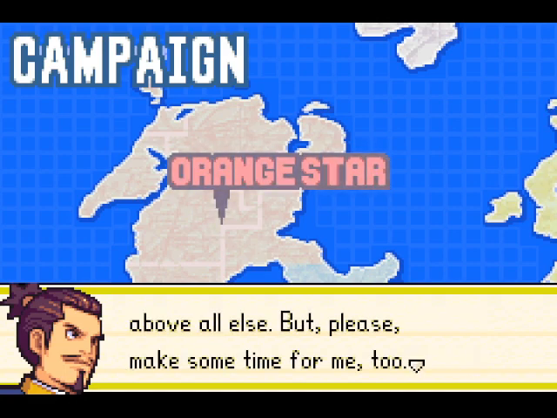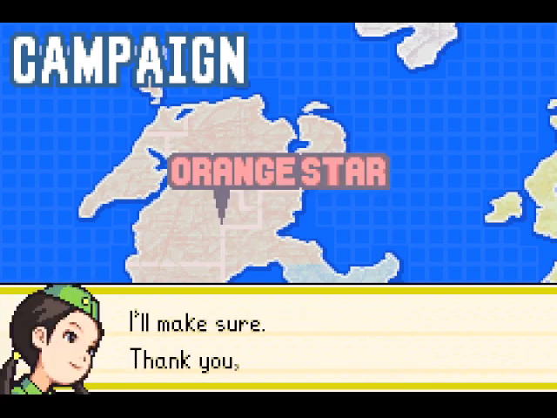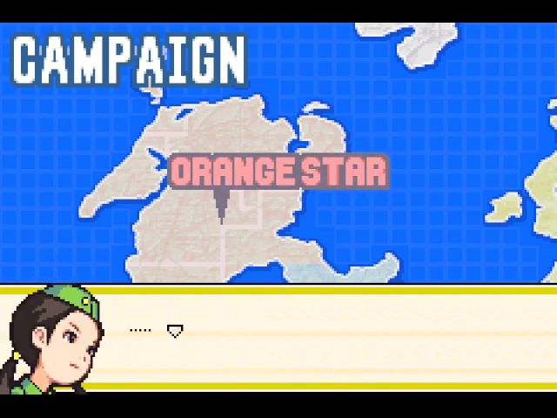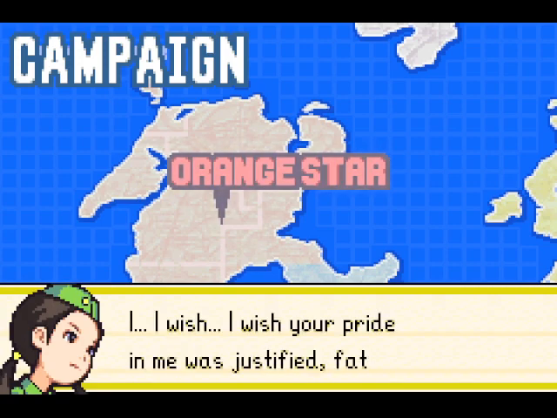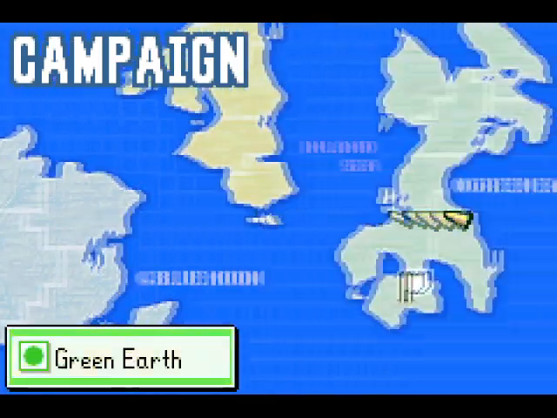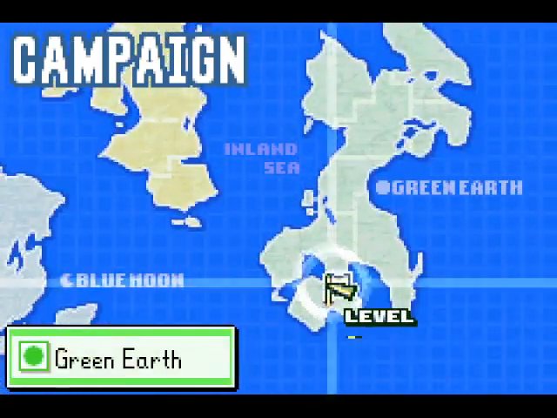You know, I was wondering if some of the maps in Advanced Wars Dual Strike were just practice battles, because you do fight against people that are going to be your allies eventually. So I think this first mission actually explains how that all works. What could that possibly mean? Anyways, first mission is all the way over here.